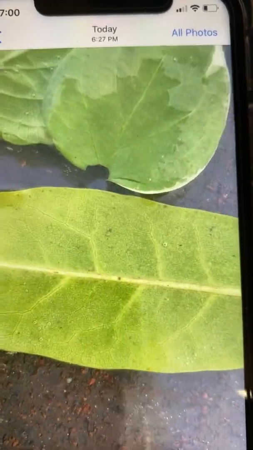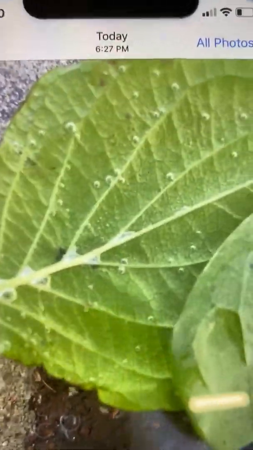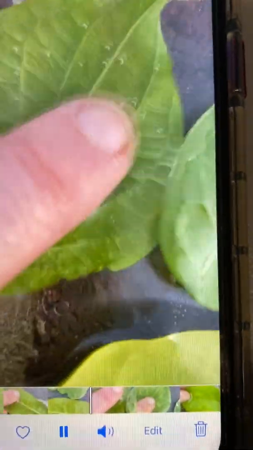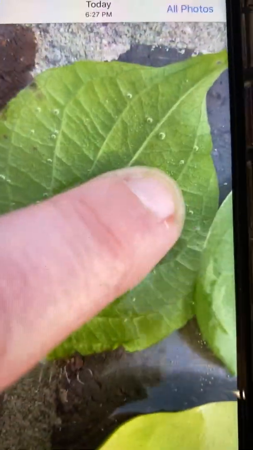You can try this at home. Different leaves make different amounts. There's another leaf with a lot of bubbles on it. It took about an hour for the leaf to start to produce the oxygen that I could see in the water. See the bubbles, all those bubbles there? That's the air that we breathe. The leaf had made that. Isn't that crazy? The bubbles popping up. But all you need is a leaf.